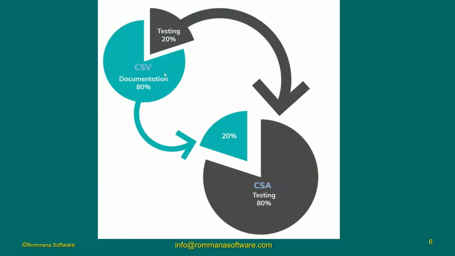And it is a shame that in computer system or computer software validation, we were focusing only about 20% of our effort on testing. Now they're saying in computer software assurance, it's going to be flipped. So they want to see 80% focus on testing. Okay, of course. I would have expected this years ago. But again, remember, FDA required a lot of documentation. That's what companies were doing here.